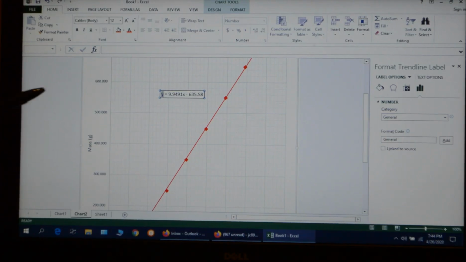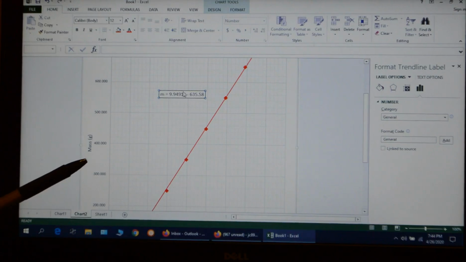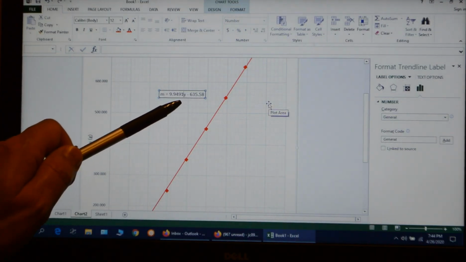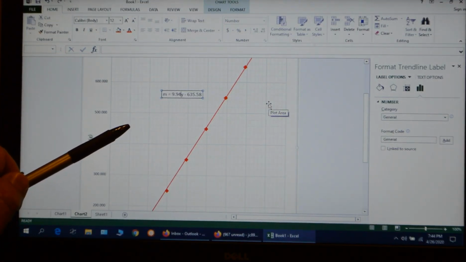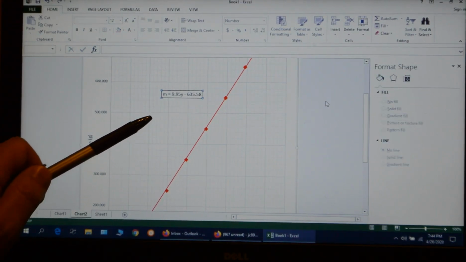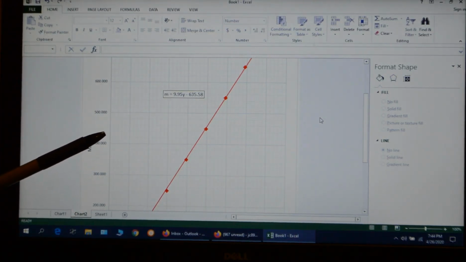So I can go in here and I'm going to change the y to an m for mass. And instead of x, we have y there for our displacement. So I have mass versus y. And now I've got my slope in there. And so I'm going to round that to 3 significant digits. So I got 9.9491. I'm going to change that to 9.95. And I just type over it again. It's just text. The intercept value, we're not using that. So I'll just leave that number alone.